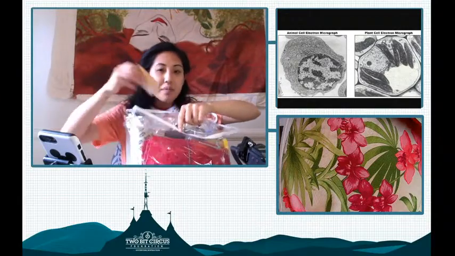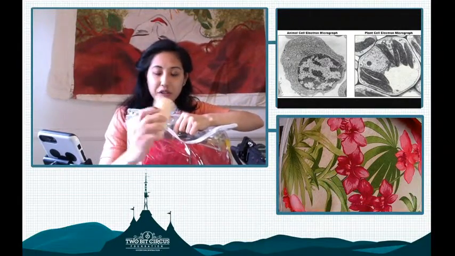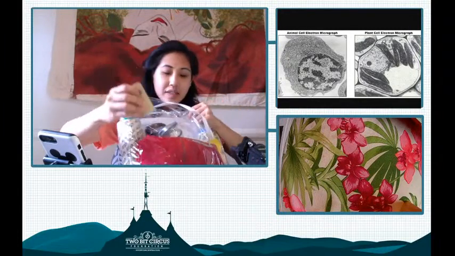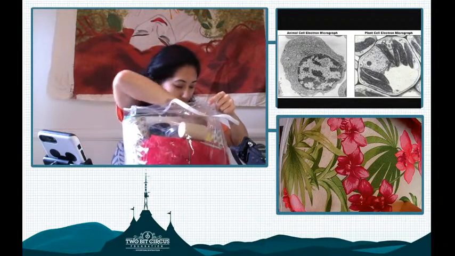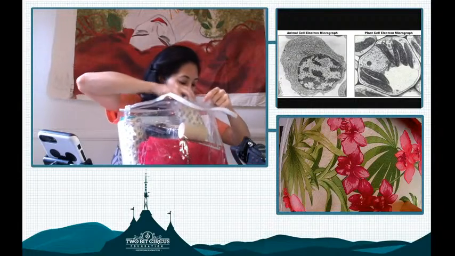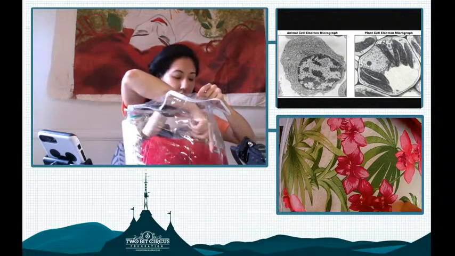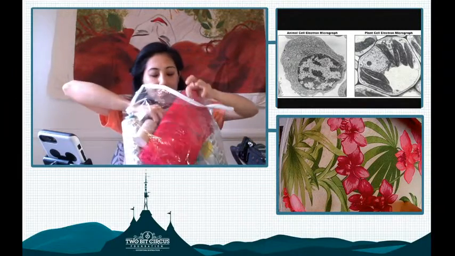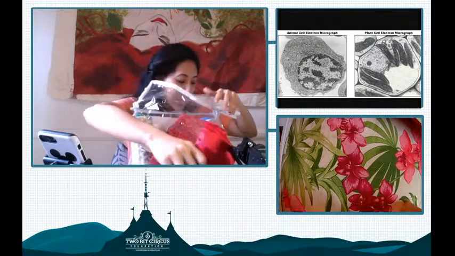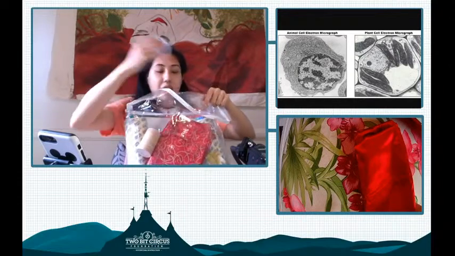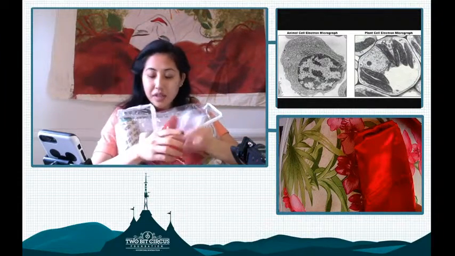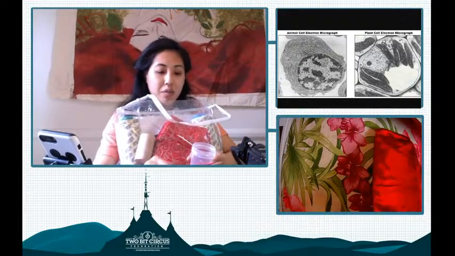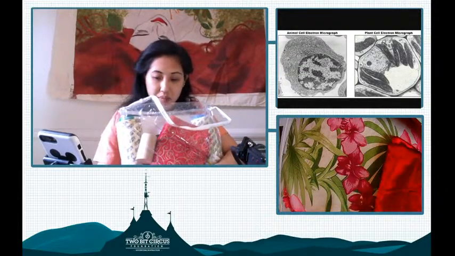I'm looking in here and I'm trying to think of things that could kind of look like a plant cell. Well, I do have these wooden blocks here, and these are pretty great for showing how there is something in the center. I think I'm going to use one of these cups because I like how they're clear. So we're going to do the cup, and then I'm going to use some of this fabric as my cell wall.